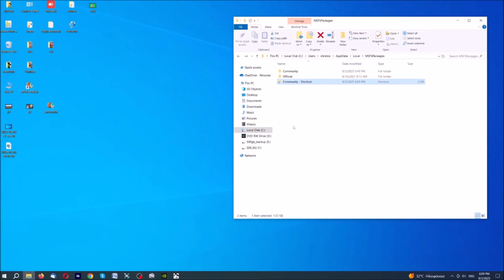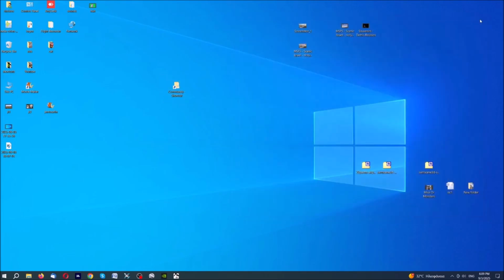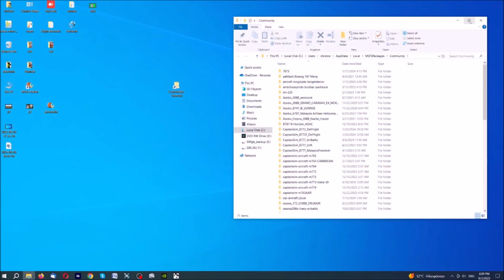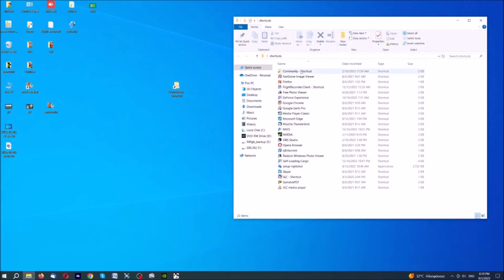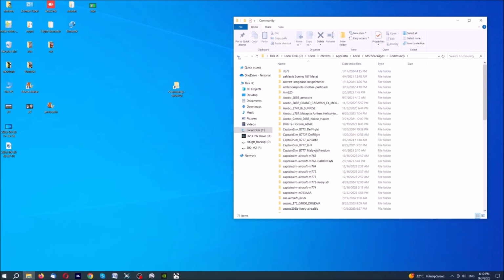So you can, for instance, take this, and this is exactly what I have done. Put it on your desktop. Here it is. If you want, you can leave it here, community folder. You just press the shortcut. And even better is to have a folder on your desktop with all your shortcuts. For instance, I have this folder which says shortcuts, and here is my community folder shortcut. So I can press here as well.